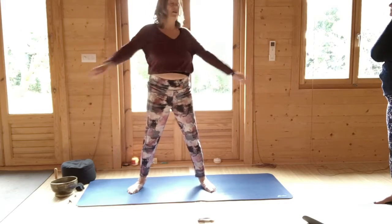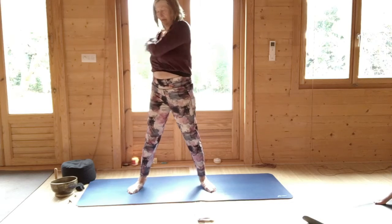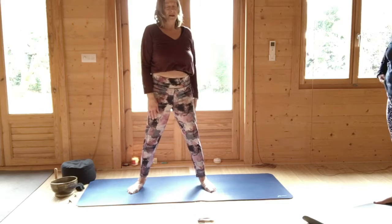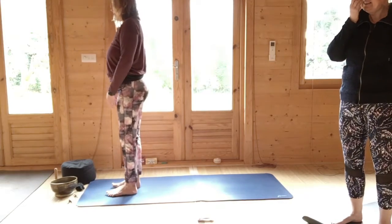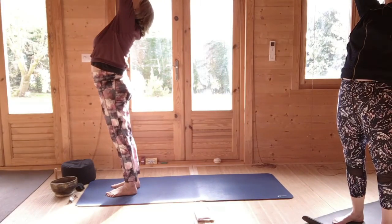And then start to slow down. And come to the standstill. Lift and roll the shoulders and bring your feet back. And come to the top of the mat. And again, breathing in. Stretching up and almost back.